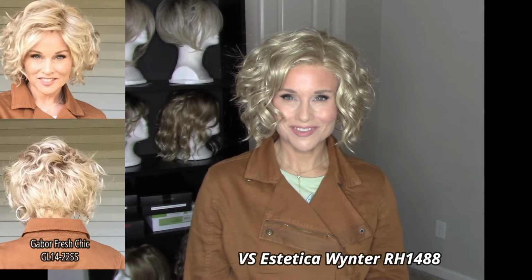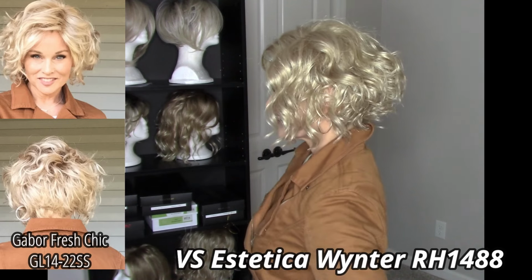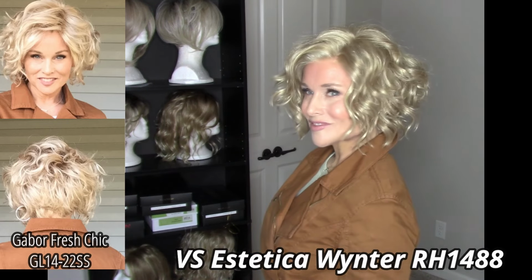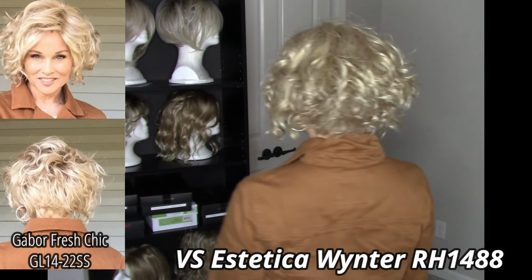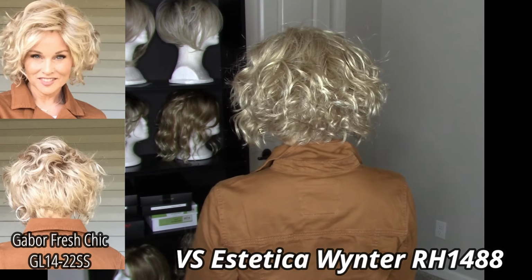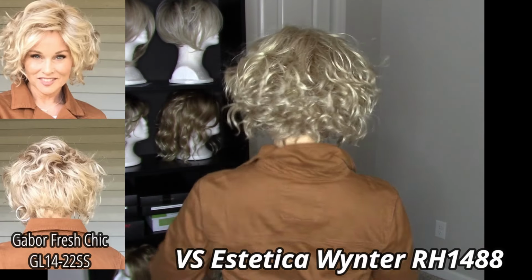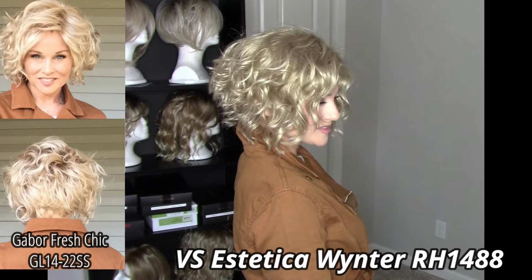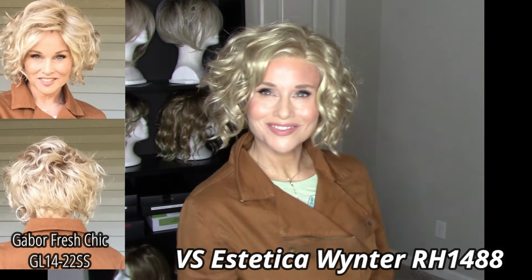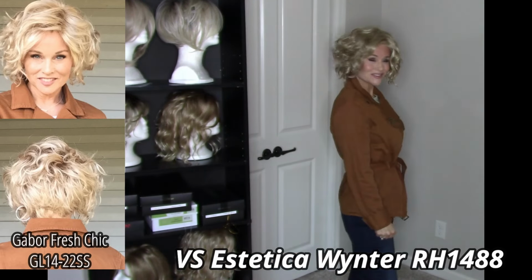Next, I would love to compare the Estetica Wynter to the Gabor Fresh Chic. Now, Estetica Wynter is another voluminous curly bob with a big angle, a stacked back. You'll also find a longer front piece on Wynter, about 7 inches as opposed to the 4 inches on Fresh Chic. They weigh about the same. They both have a lace front and left monofilament side part. The Wynter has less permatease than does the Gabor Fresh Chic.